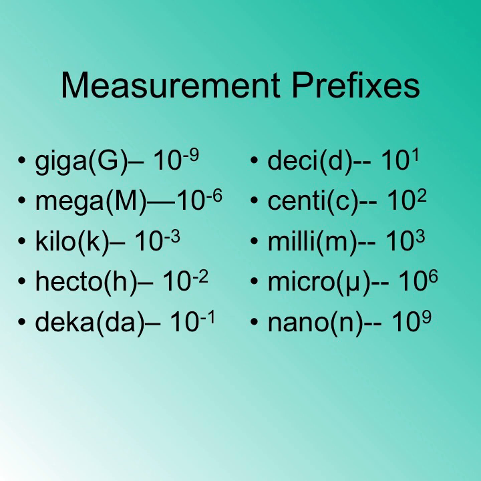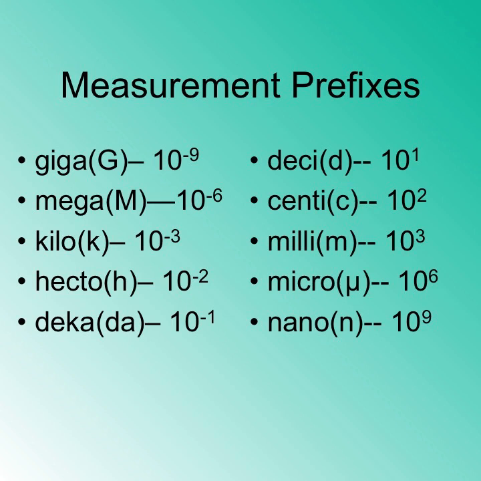So I'd said that there was a mistake in here, but I went back and corrected it, which means that you don't have to worry about the mistake, and where it was there, you have deci, lowercase d, which is 10 to the first, or 10 decigrams. Centi, lowercase c, when I have a liter, I'll have 1 times 10 to the second centiliters. Milli is a lowercase m. When I have 1 second, I will have 1 times 10 to the third milliseconds.